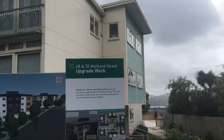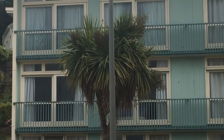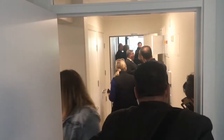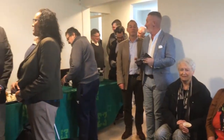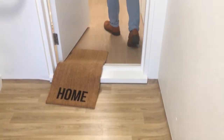The Star Block apartments on Dunedin's Maitland Street were built in the 1960s, using the materials of the day. Paul Commons says the project is just one way the organisation is showing its commitment to the region. Jill Brown coordinates the tenancy managers for Kāinga Ora in the southern region and says the organisation houses some long-term tenants, some of whom found the idea of moving stressful, but are keen to move into their newly renovated apartments.